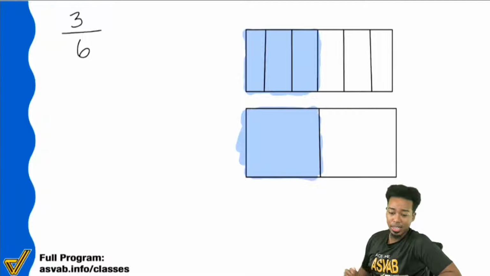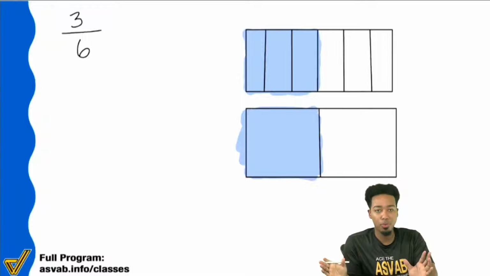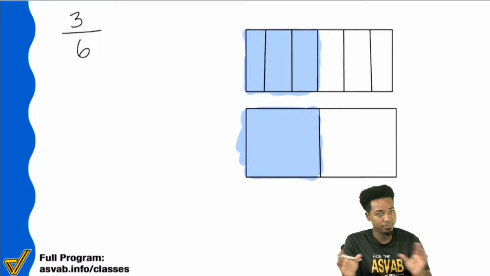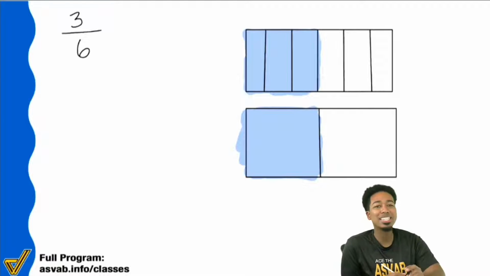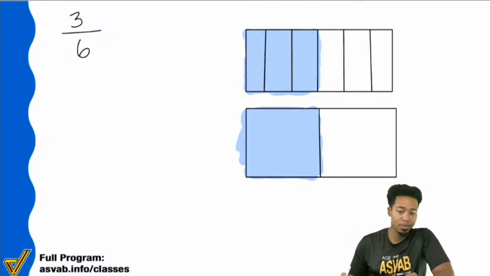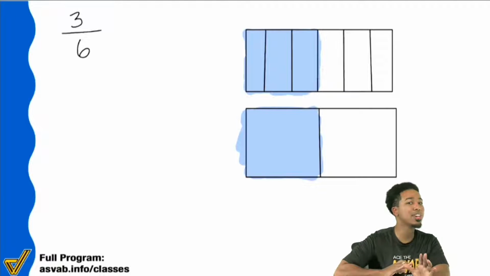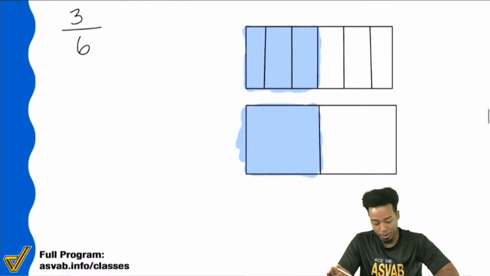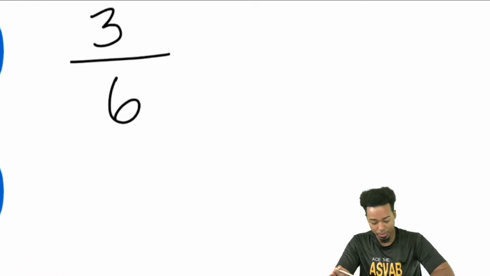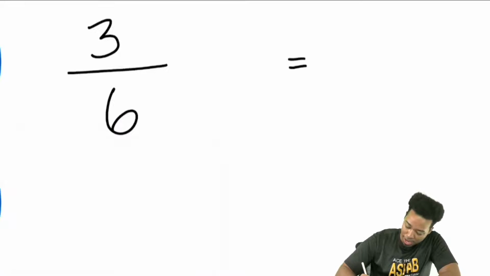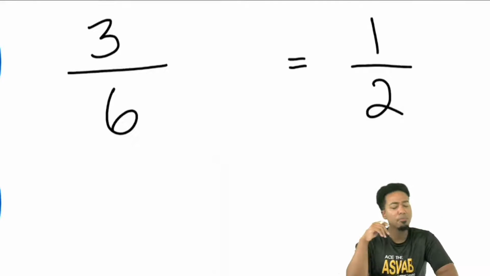So with that said, everybody, yes or no, do you get the point here? You can simplify fractions, and all it does is talk about it in an easier way. That's it. Instead of saying 3 out of 6, we can simplify it to just say half. Now, how we do that, we're about to get into. We're going to have a lot of fun getting into it. So let's learn how we can turn 3 out of 6 into that final answer of 1/2. How can we actually make that happen?